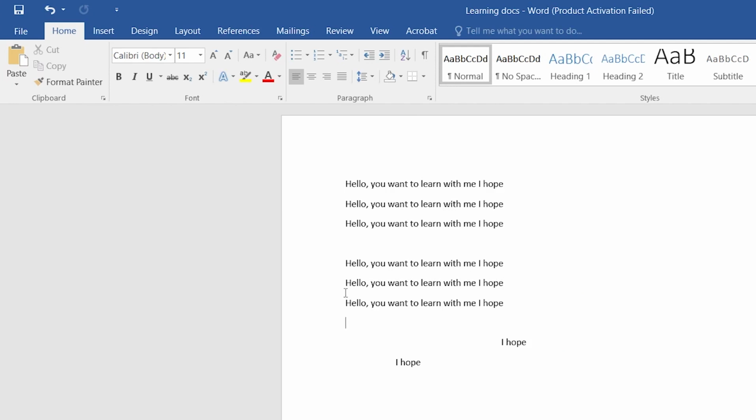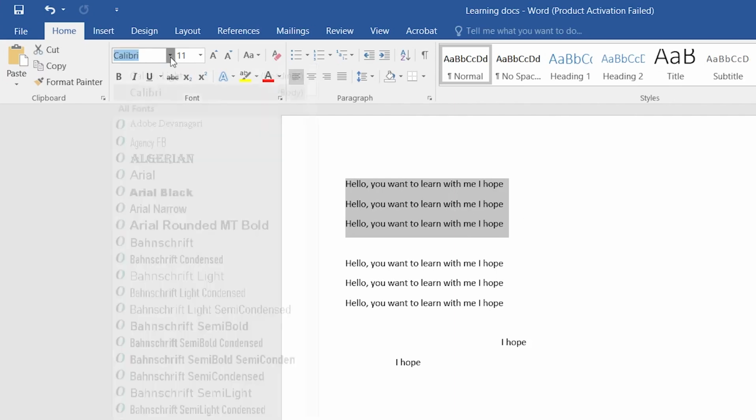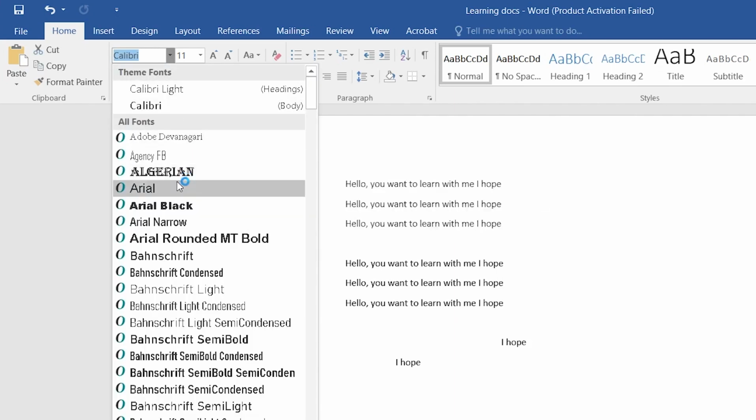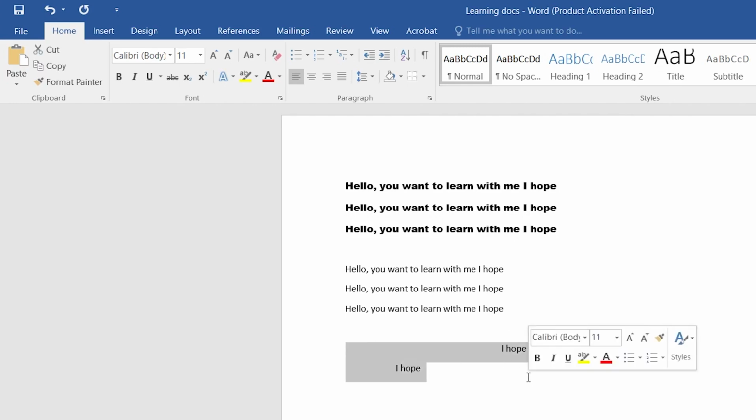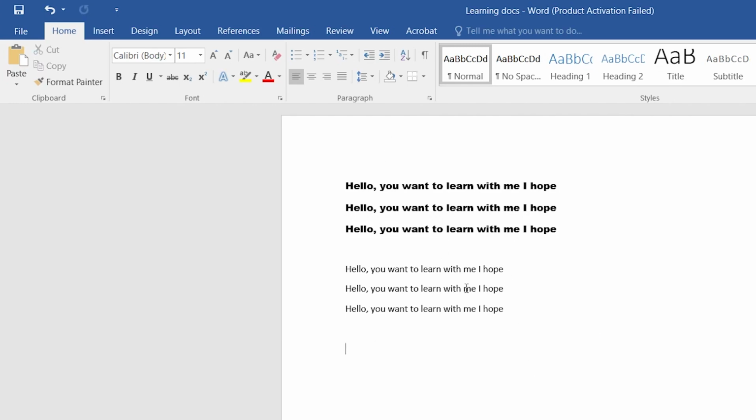For example, this first paragraph here, hello, you want to learn with me, I hope, I want to select it and give it a different font. Let's say Arial Black. Now you can see that this is looking different from this.